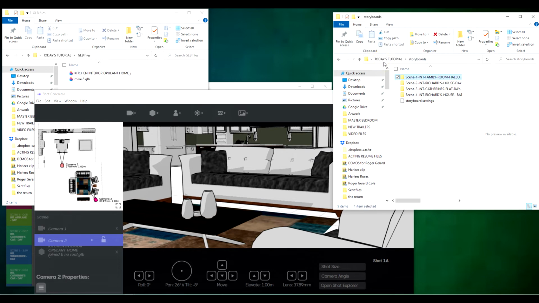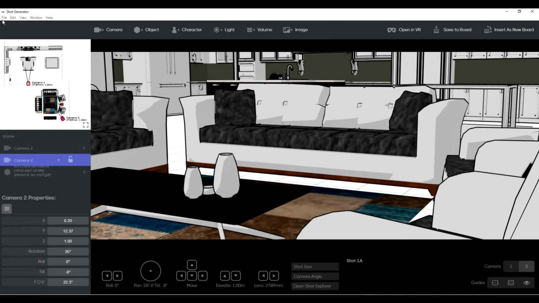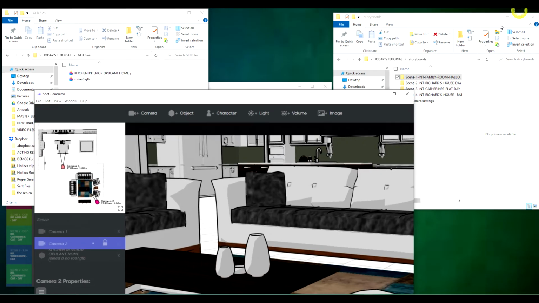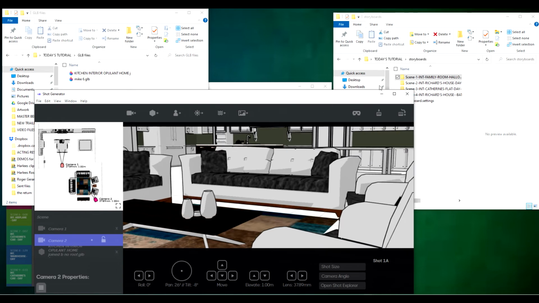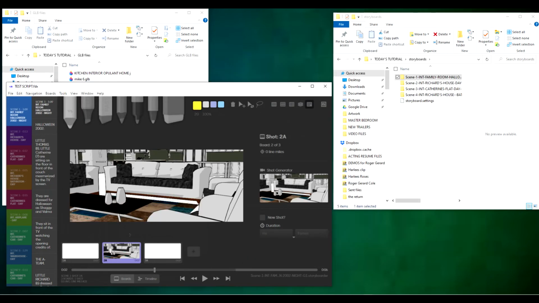All right, now I'm going to go back, and let's say that I want to have this kitchen. I'm going to go ahead and hit Insert. Oops. I'm going to insert it into my board. I've imported it.